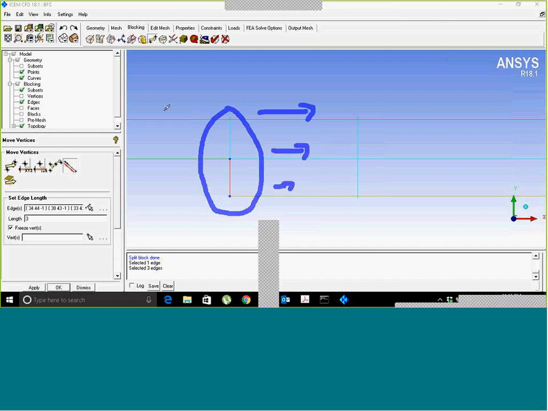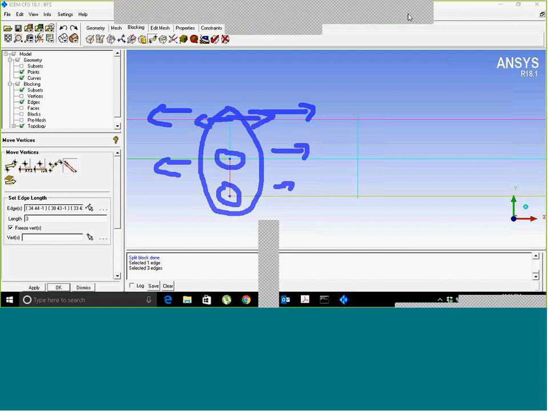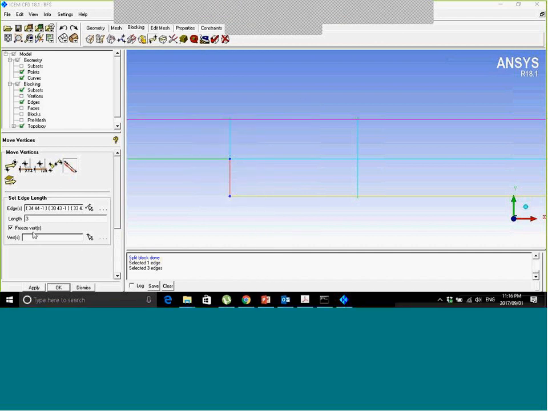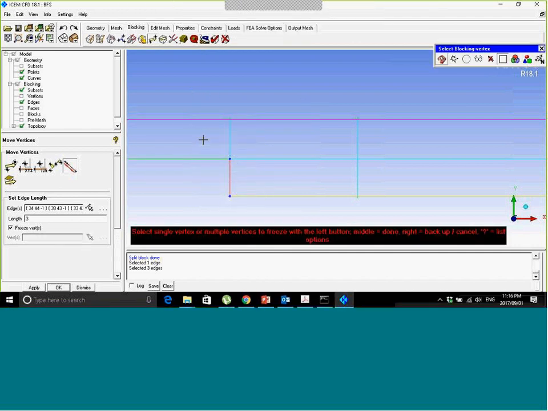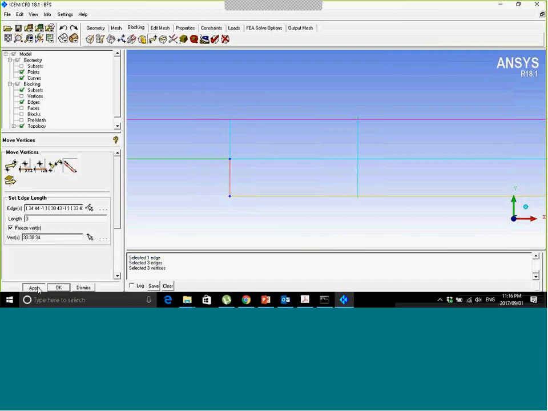Okay, maybe this direction. These points are fixed because they cannot move, but if we can move this point both ends. So instead I will freeze this point. I have the option there, freeze vertices, and choose these 3 vertices in the block and apply.